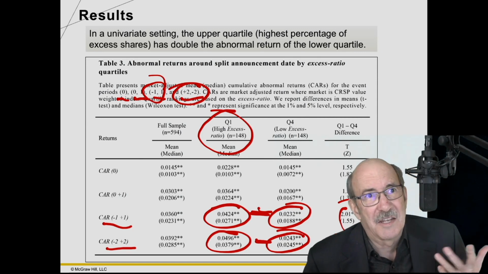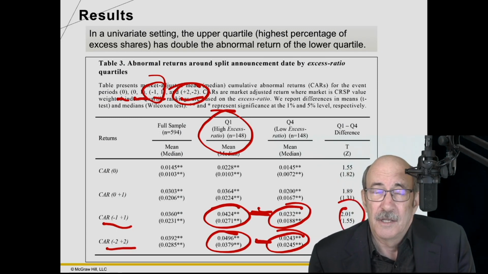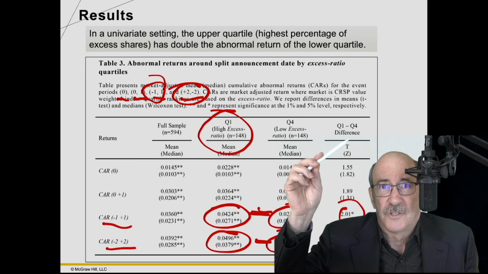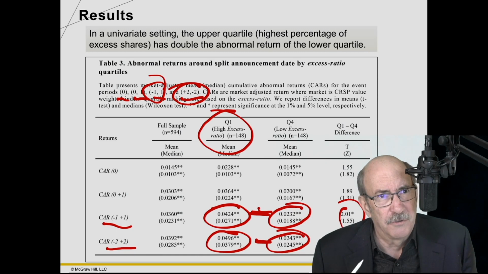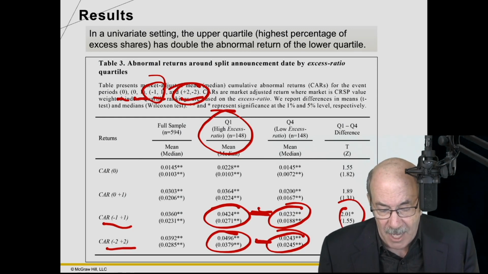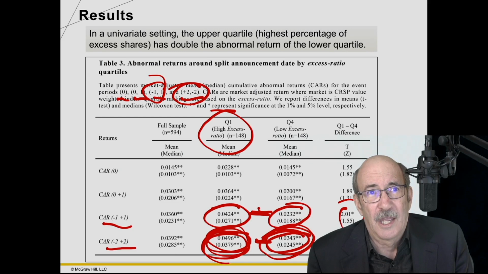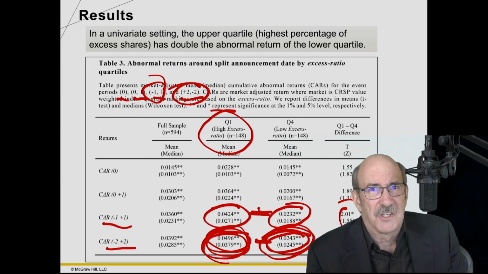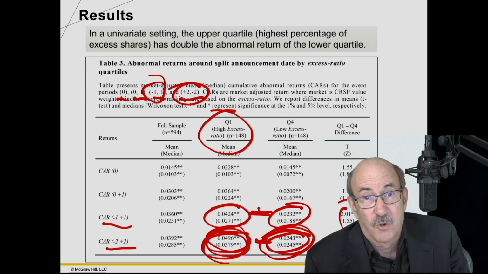All right? What that tells us, or the way we interpret it, I should say, is that companies that have really high excess ratios, when they do a split, that's reducing that excess ratio. And shareholders, apparently, or the market, perceives that as a very positive effect. In fact, they have about double the announcement return as opposed to those firms that already have a relatively modest or low excess ratio. So that's kind of the takeaway to the paper. It's an interesting result and quite a strong result.